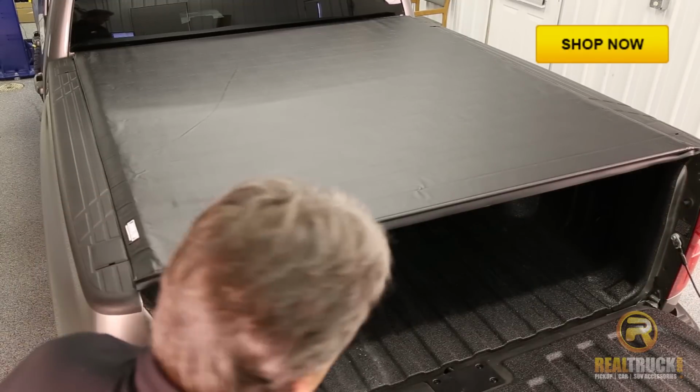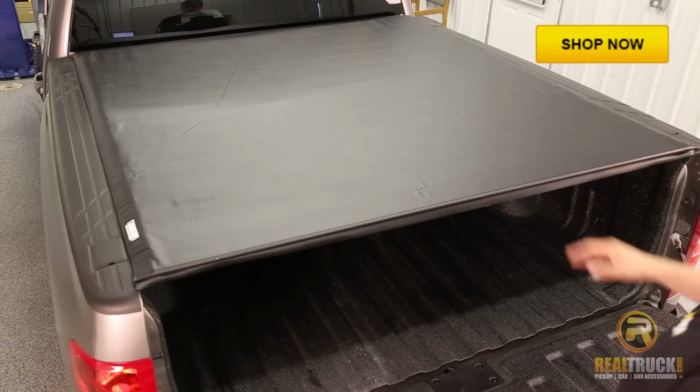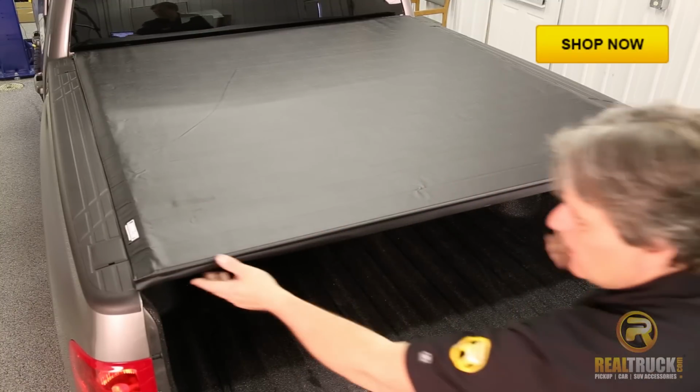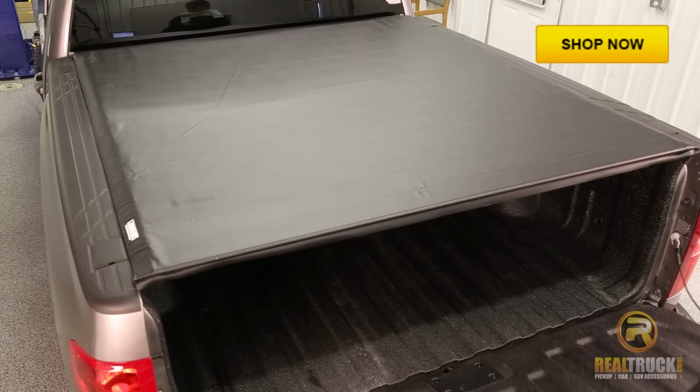Keep in mind, guys, that this tonneau cover has been rolled up inside a box for a while, so you can see there are some little wrinkles in it. Once this thing gets out and sits in the hot sun for a little bit, that's all going to come out of there and she's going to look nice and smooth and pretty for you.